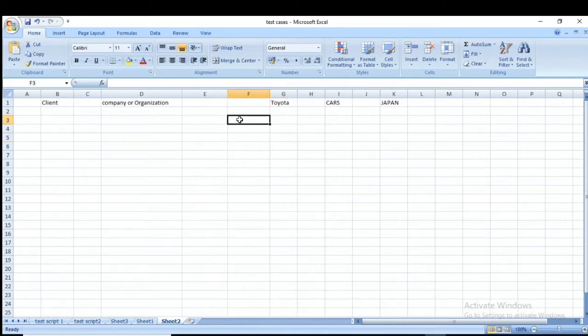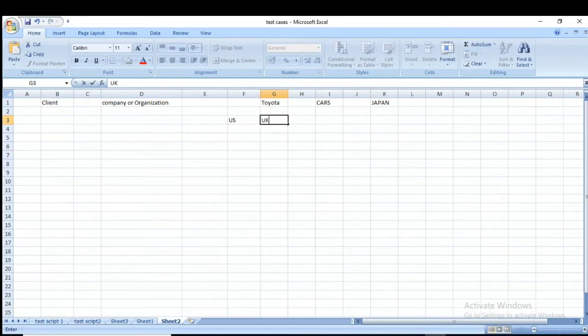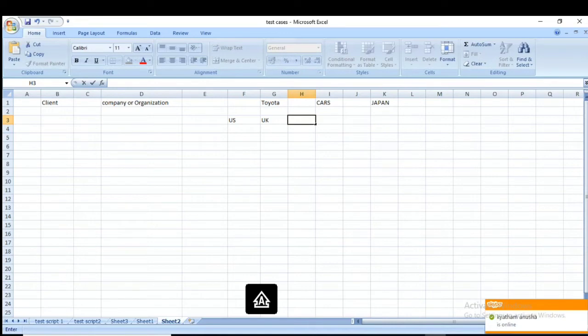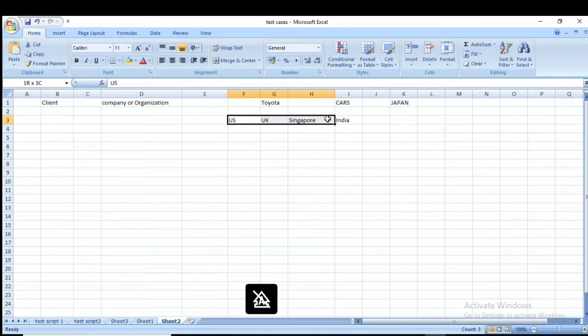Toyota has some operations in US, some operations in UK, some in Singapore, and of course, as usual, India. So we consider these four countries where Toyota has its operations.